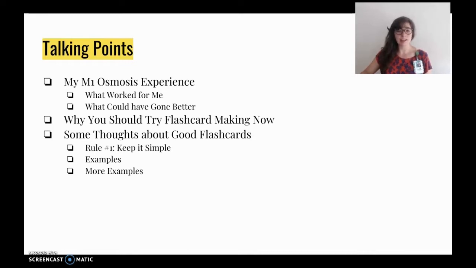I really wish that my class had fully embraced our group workspace, because if 10 or 15 of us had split up the work for each case, I think that would have been a particularly helpful strategy for me and for many of my fellow classmates who also benefited from the flashcards. I think a part of the reason that my class didn't embrace osmosis in this way is that we didn't learn how to use it until after orientation.